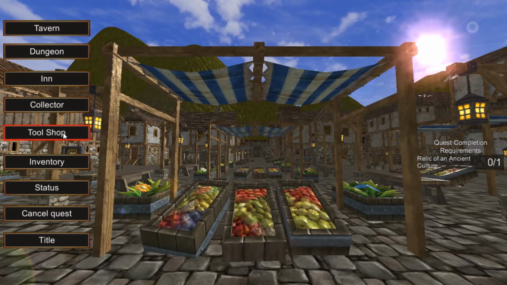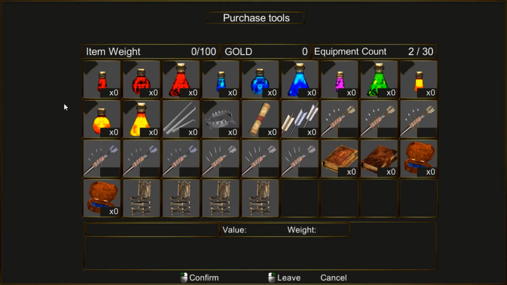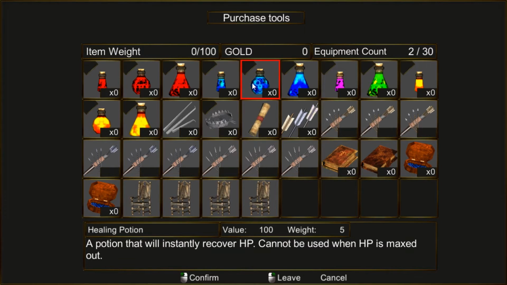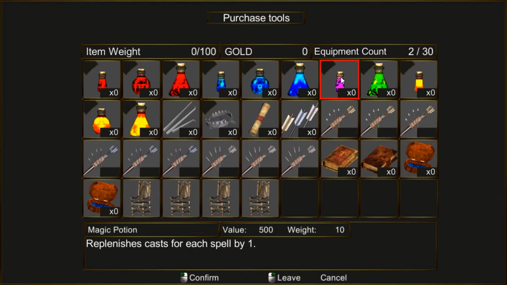the tool shop allows you to purchase various useful tools, ranging from potions to skill books to satchels that allow you to carry more inventory or equip more items. You can even buy traps to lay out on the ground, although I didn't actually try that one out.